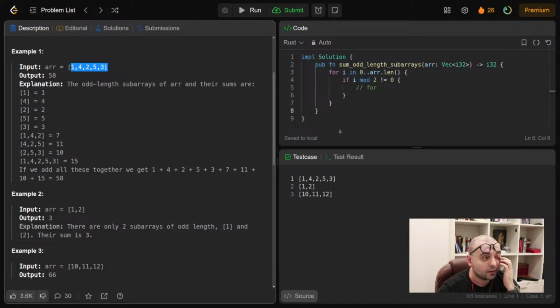Okay. Let's try to go on the whiteboard and think of a solution. Maybe we'll find something pretty cool. So our goal is to solve it in time complexity of O(n).